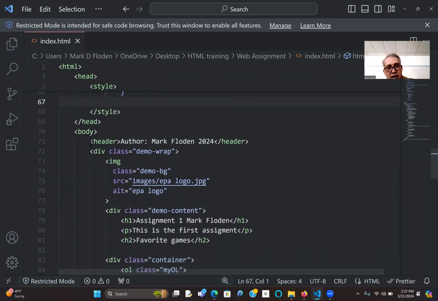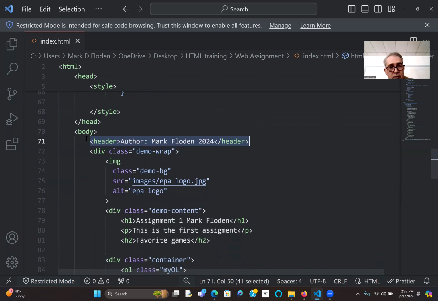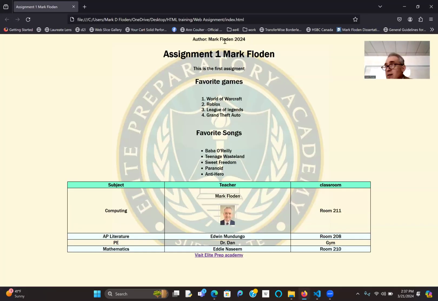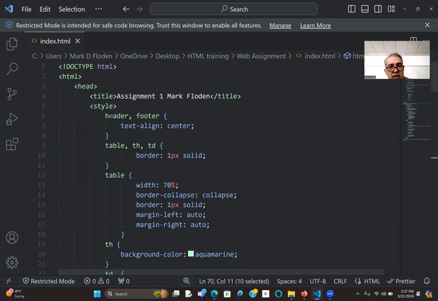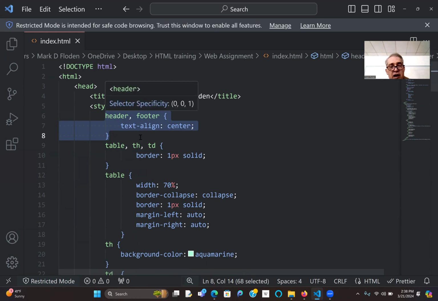So the website itself, I promised you that I'd tell you about some new things. There is a header. It's pretty simple. Make sure that it's inside the body tag. So I put it right at the top inside the body tag, put the header tag in there. Anything that is put in there is going to show up at the header. Now, it wouldn't necessarily show up centered like this. The reason that it's centered is because I actually styled it to make sure that it did go in the center. And you'll see that here in the styling tags, I put instructions there to align that text to the center for both the header and the footer.